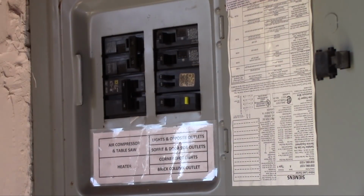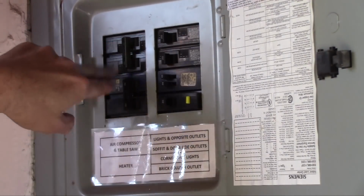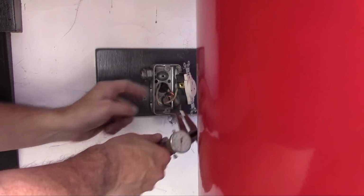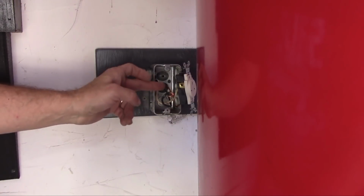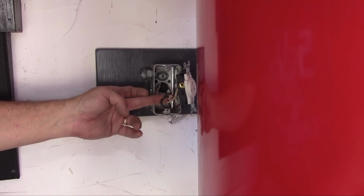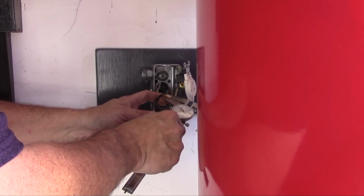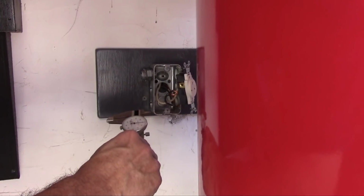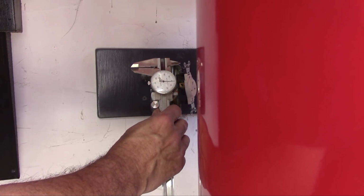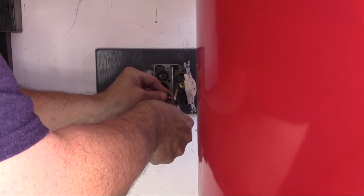Since electricity scares me, I definitely have to make sure that we're off. So here, I've got the power line unhooked, and I want to make sure, because I don't have the sleeve on the wire, I can't really tell by looking at it if it's 12 gauge, 10 gauge, or what. I know it's not 8 gauge, it's not that thick, so I'm just going to mic the wire diameter. We're coming in at almost exactly 0.1, which tells me that it's 10 gauge. 12 gauge is like 0.08.